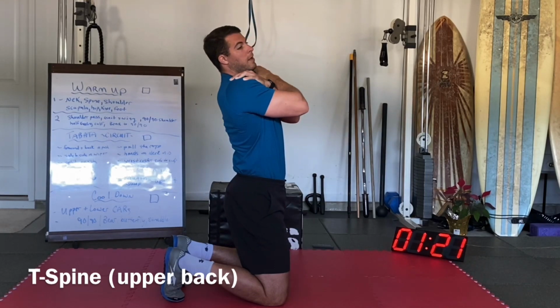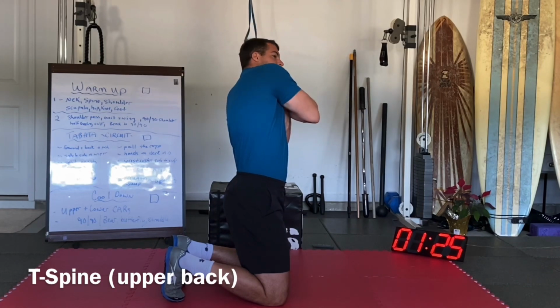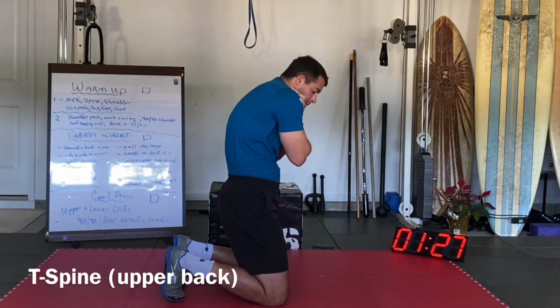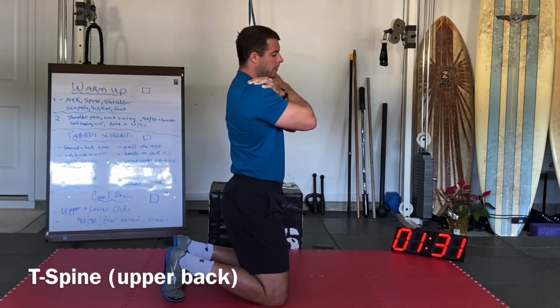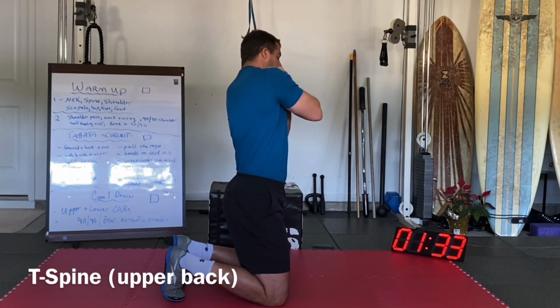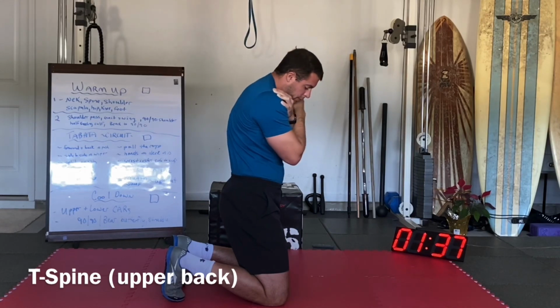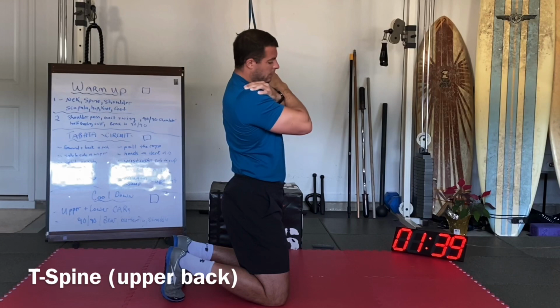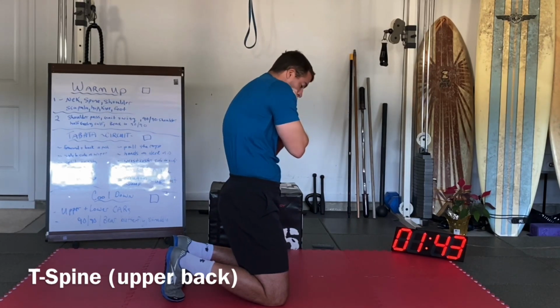extend back, rotate toward the other side, bend into that side, and flex down. Now complete one more rotation, same way, nice and controlled. Go at your own pace. Rotate and bend to the other side, flex down, one more, rotate, bend, extend, rotate, bend, and then flex down.